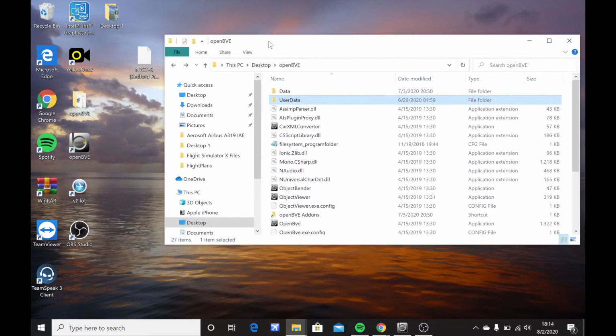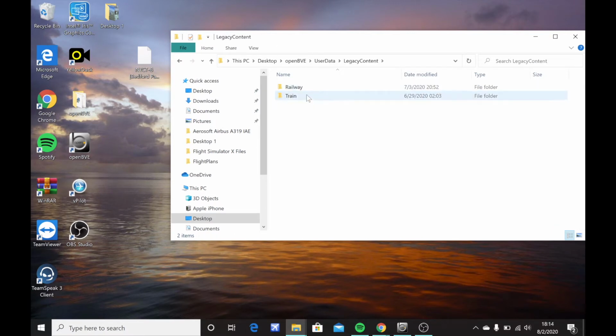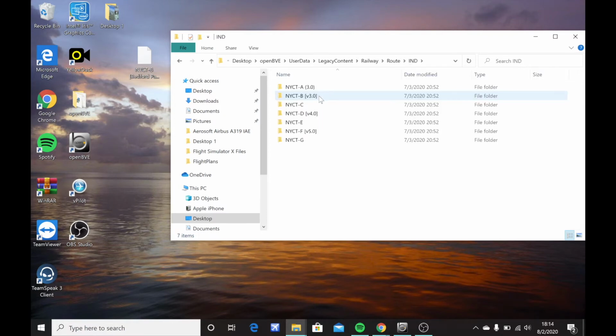We're going to install the B line to its respective folder. So we're going to click on user data, legacy content, railway, route, and since the B train is an independent line, we're going to go to the IND folder. And then we're going to hit here, NYCTB 3.0.